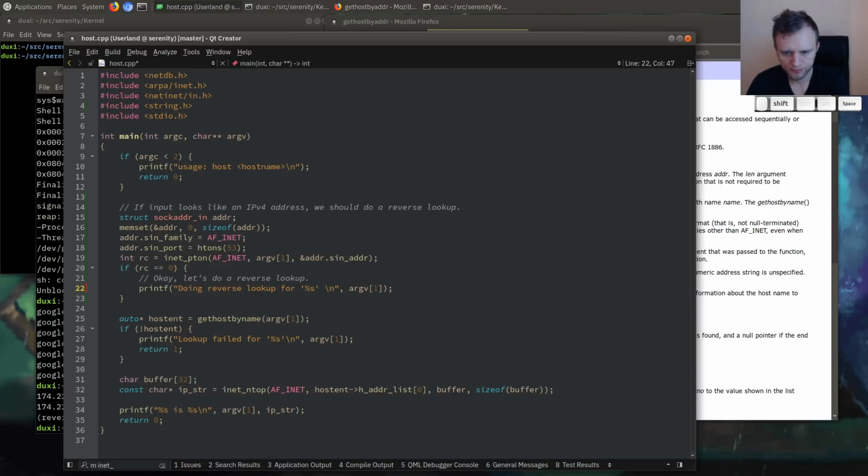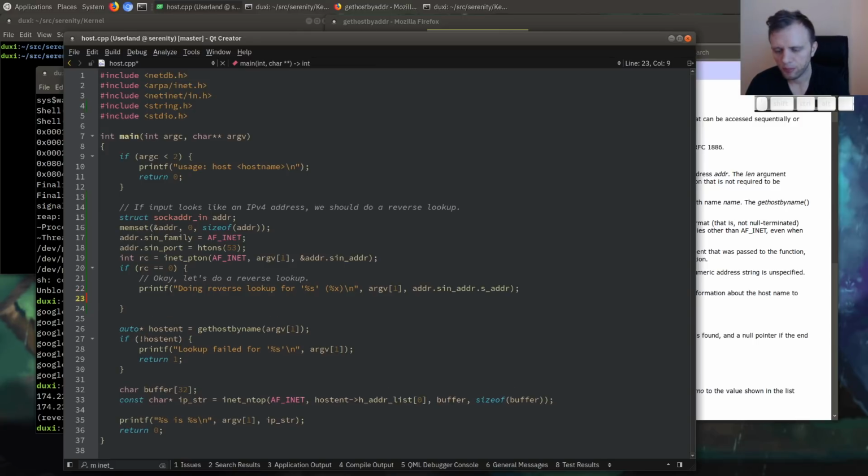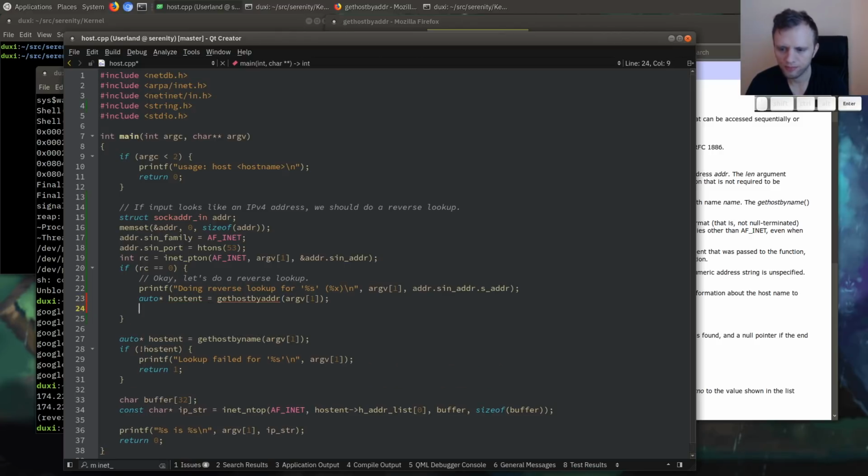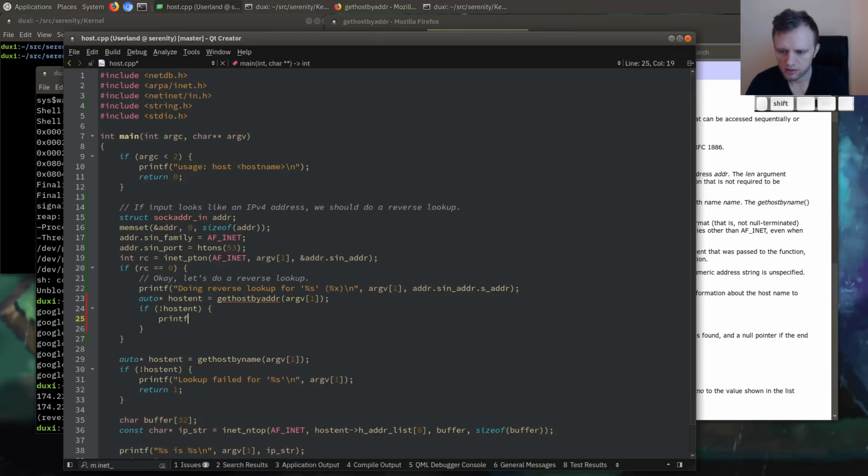Right. We can print the hexadecimal IP address. Okay. We'll say auto hostent is gethostbyaddr, which we want. If we don't get a hostent, I should say standard error actually. Lookup failed.